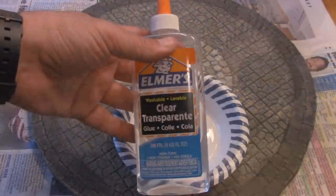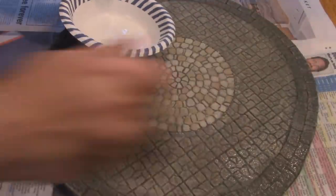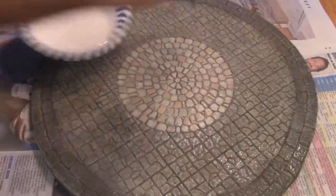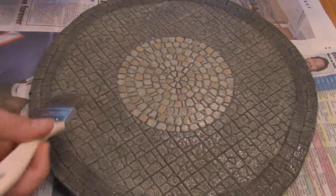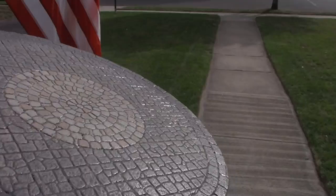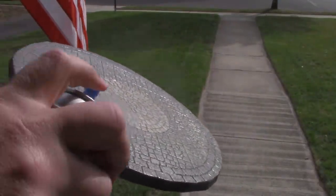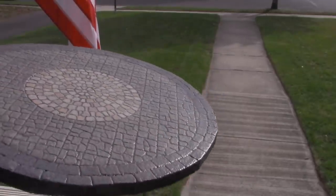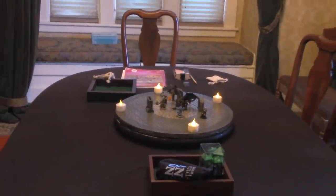In a couple of hours, I cover it with a thin coat of Elmer's Clear Glue for a second layer of protection. Note: people in hotter climates with high humidity may have trouble with this glue — if so, skip to the next step. Where I live in the Northeast it only took an hour to dry and forms a nice hard shell. The final step is to spray it with Minwax Clear Satin Polyurethane, which provides a final layer of protection and gives the terrain a slightly damp sheen. I give it two coats, letting it dry an hour between them. And here it is on the table in all its dungeon-y glory.